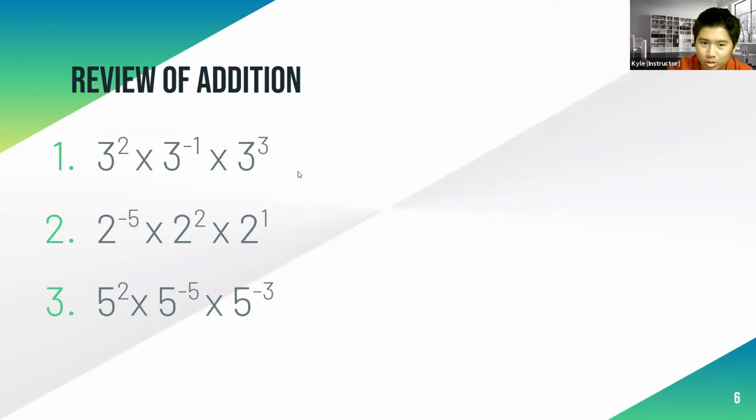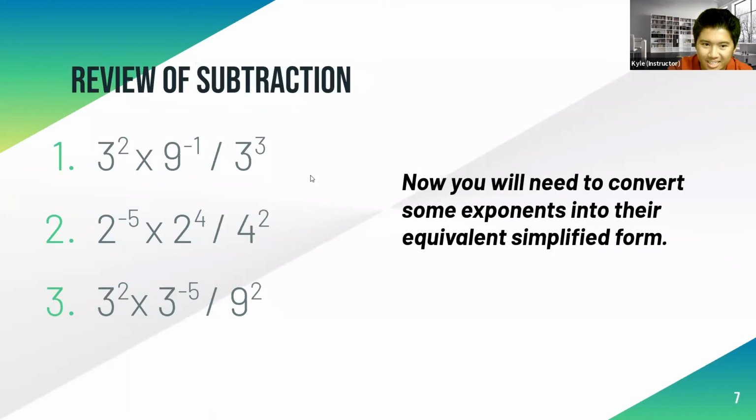I don't think anyone has any questions, so let's move on to subtraction. So instead of multiplying them, the exponents, we are now dividing them, and this leads to subtracting the exponents. So again, there are 3 questions. You guys can work on them, and this time I threw in some questions about converting exponents, and I want to see if you guys can get them. Cool? Okay.